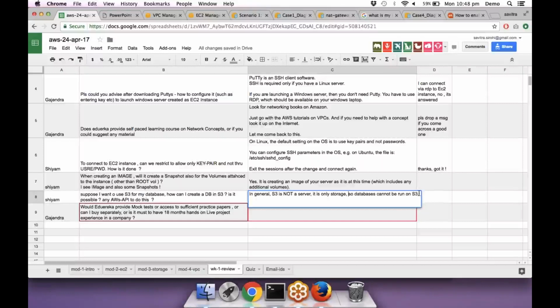Sometimes people mix it up because S3 supports a little bit of web server capability, because we can run a static website on S3. Because of this, people think it's a server, but it's not. It's only a storage device, so you can't run MySQL, you can't run Oracle, and so on.